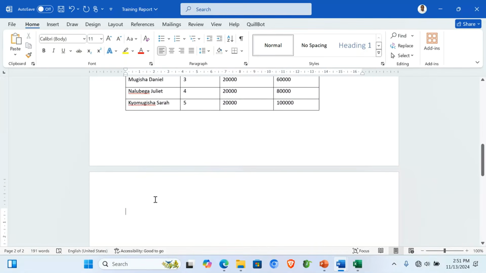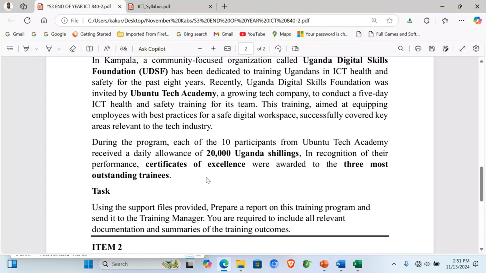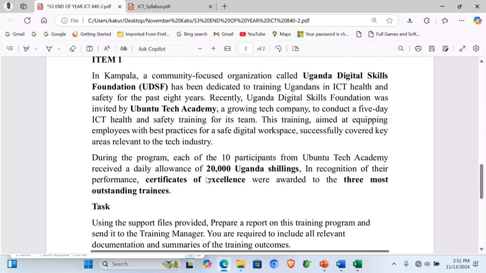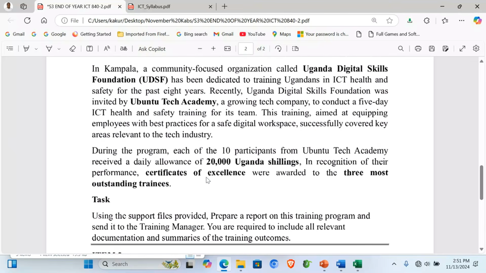Then we can also continue to say for more details, refer to the attached Excel file. Then let's look at, maybe because they said in the question, remember we are getting all these details of report from the scenario provided.